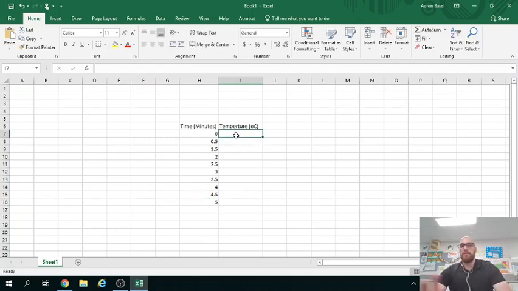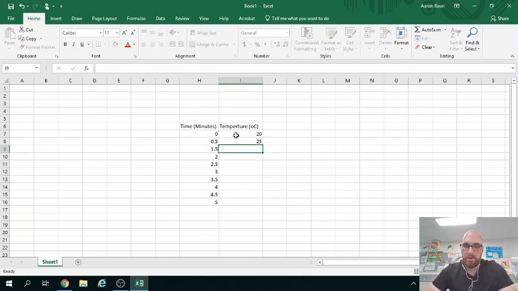Okay, so temperature, let's just say we started out at 20 degrees. Going up to 25, 32, 45, 56, 67, 79, 83. Now, this is not necessarily the most accurate one in the world, but let's just say it got to that.